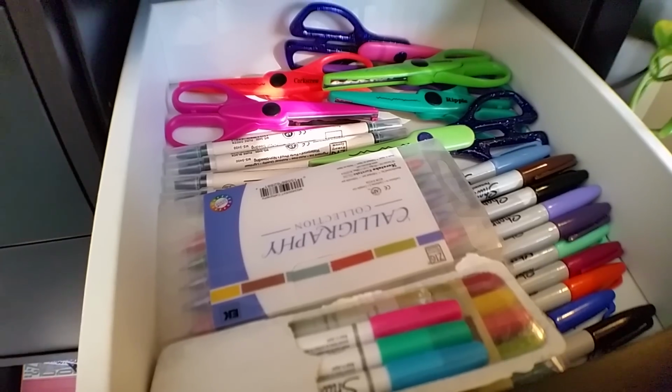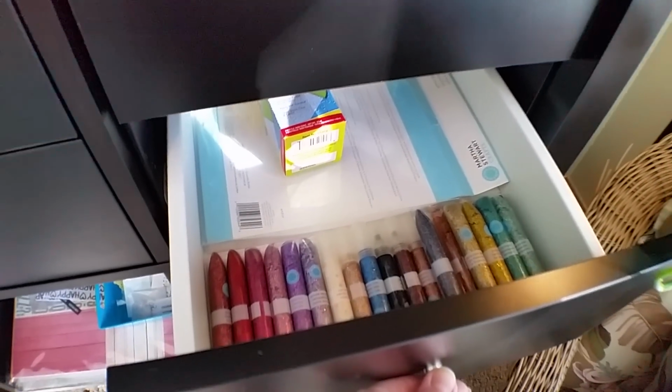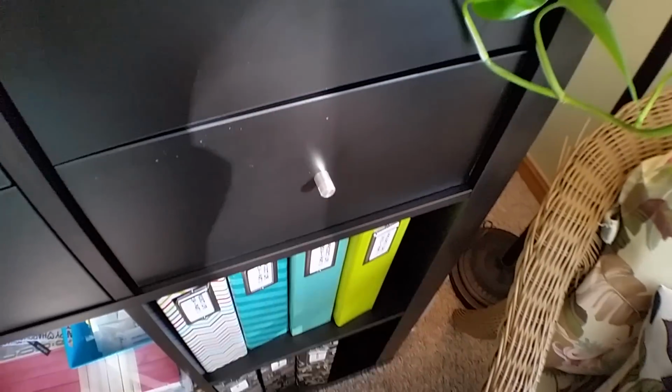And this drawer, I believe, is just my Sharpies and my scissors and things like that, which I don't really use that often. This drawer is just some glitter glue, which I also don't use very often. We all have those drawers of stuff that we don't use.